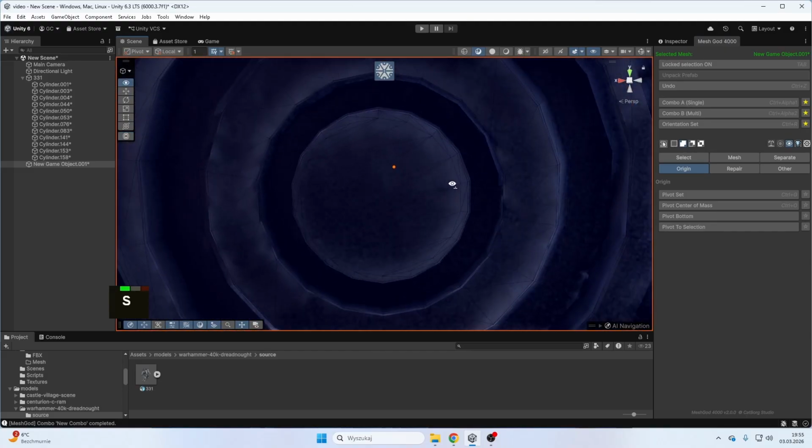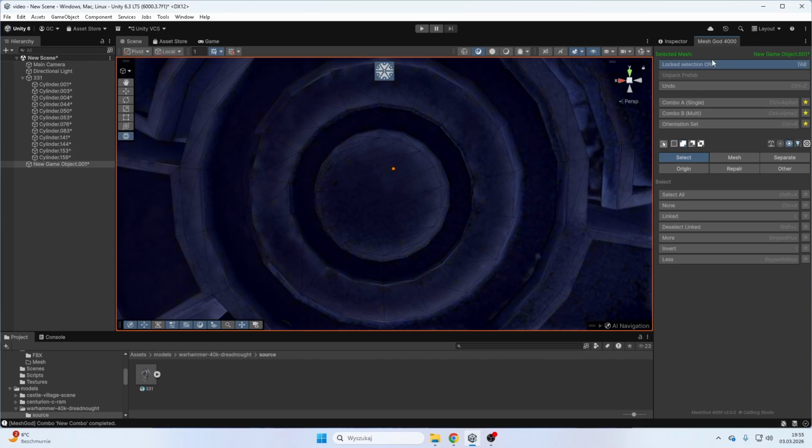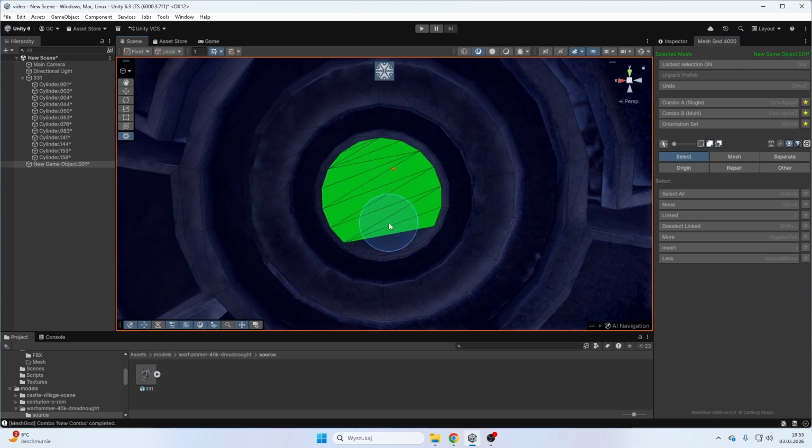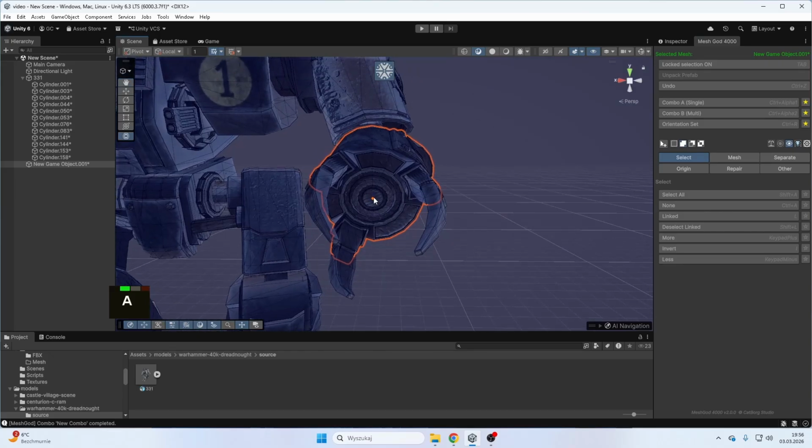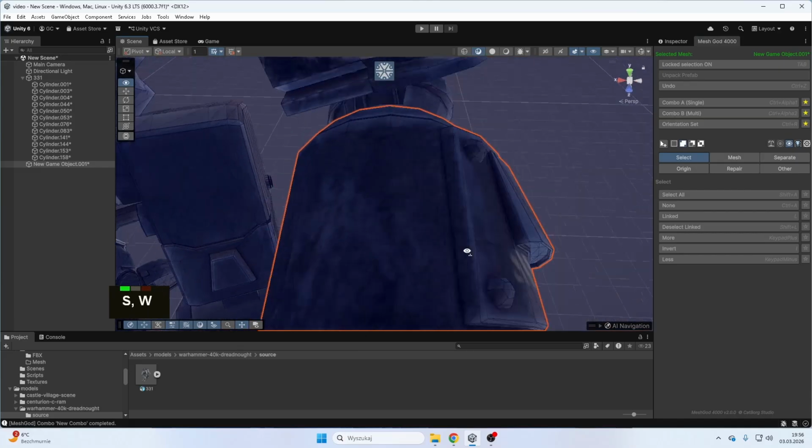So if we go closer, go to select, and we gotta do selection mode circle, and we're just gonna select these parts. And if we go to origin, pivot to selection, looks nice. Okay, and if we got pivot in the right spot, now we can check the orientation.